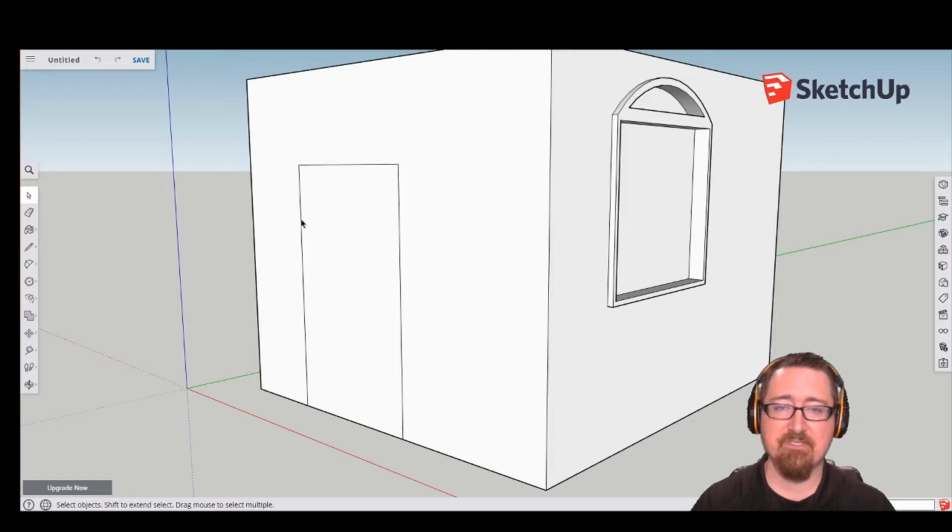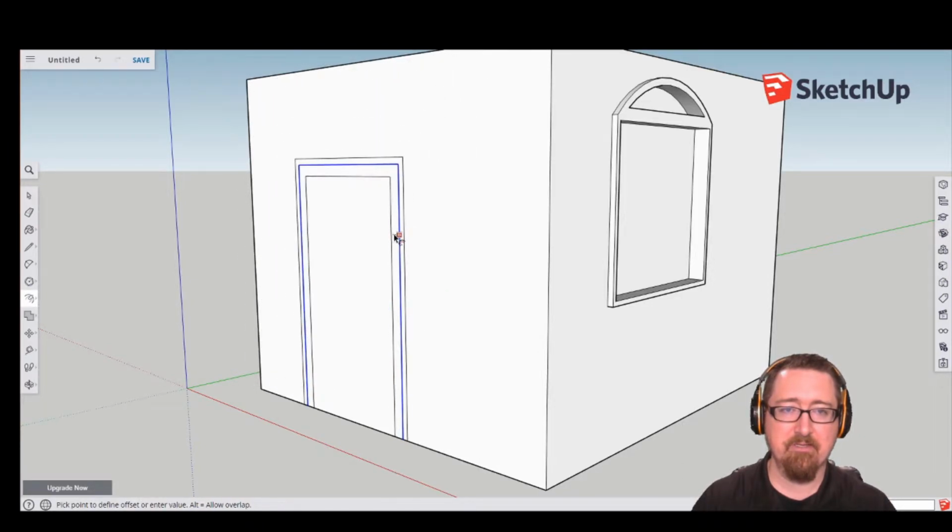All I have to do is pre-select the edges of what I want to offset, and come in here like that. Now I can click on the edges, and I'm simply manipulating those.